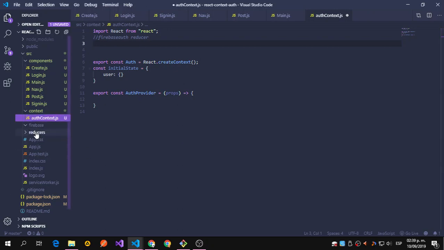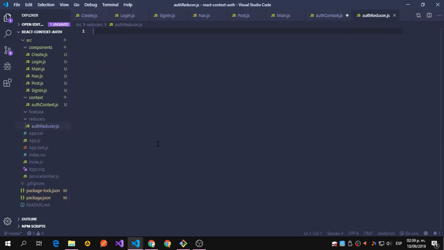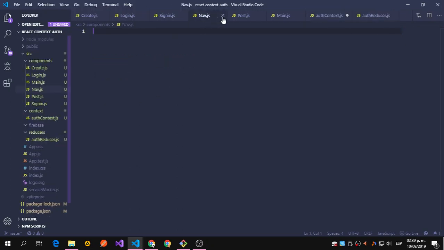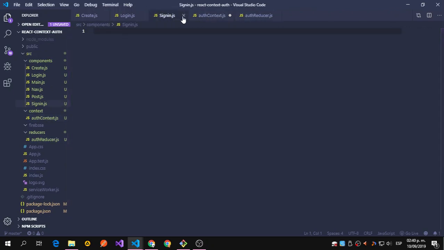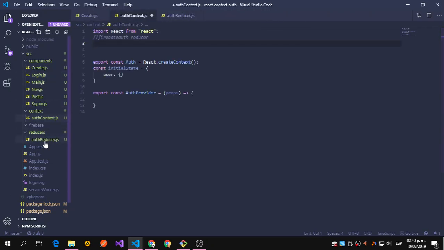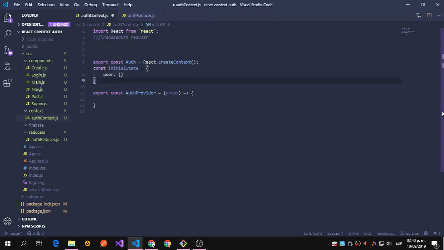Okay, so let's go to reducers and let's create the authReducer.js. I have all this open, so we're going to create first the context and then the routes. We haven't created the routes, so let's first have already the context for the auth so we can continue with the rest of the application.